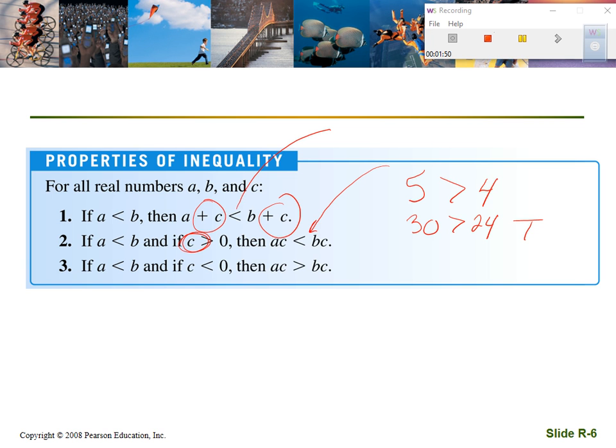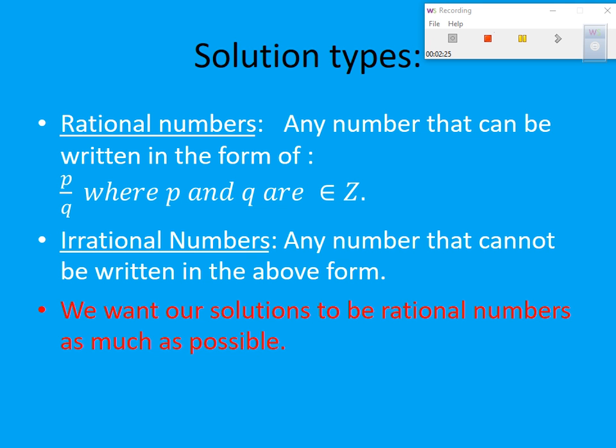The only rule we have to work with in inequalities is when you multiply by a negative number. When you multiply by a negative number, we have to flip the sign. So once again, if I had 5 is greater than 4, and I multiply both sides by negative 3, I'd have negative 15 is greater than negative 12. Notice that that's a false statement. For me to make it a true statement, I need to get rid of that greater than in this case and change it to a less than. So that's just the little rules for inequalities.